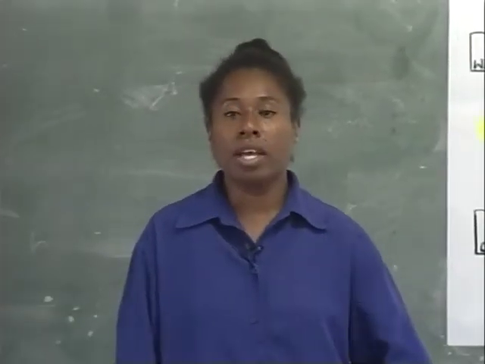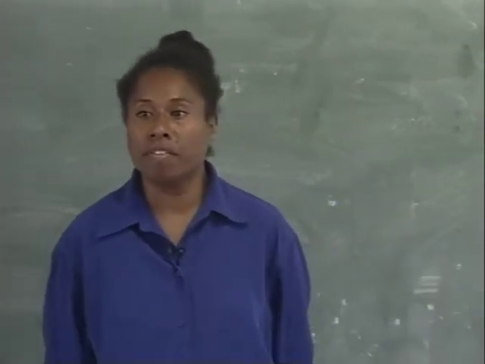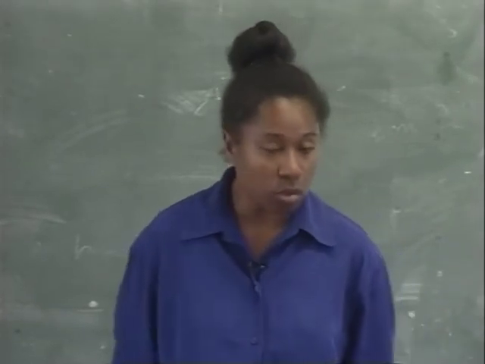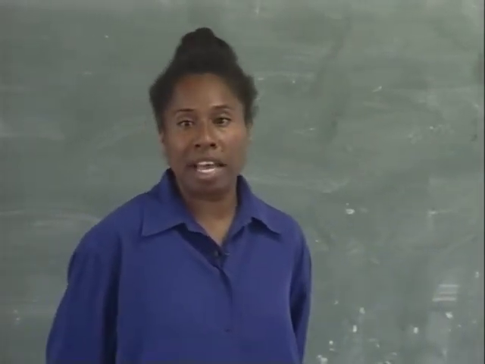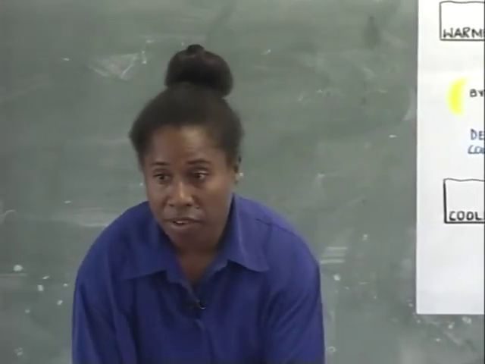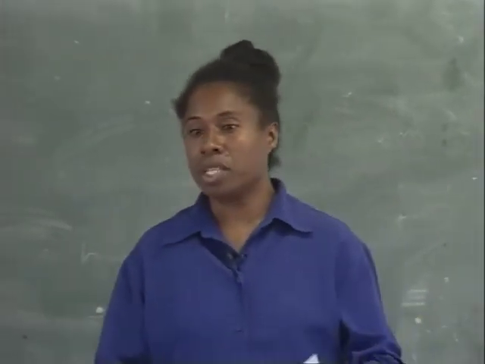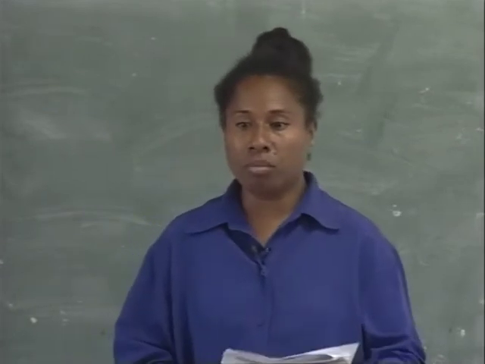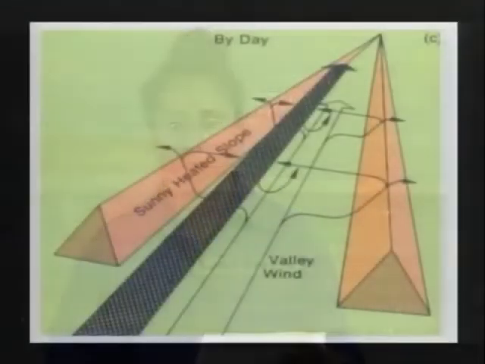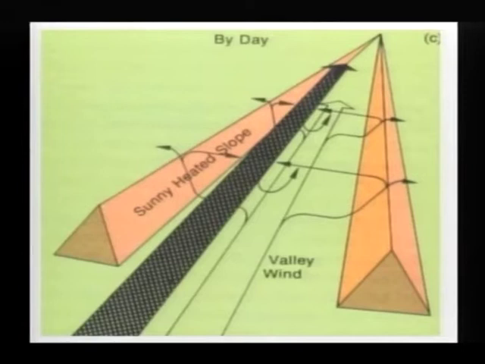I'd like us to look at the second example of local winds, and this time we're going to look at mountain and valley breeze. You have some information presented on the worksheet which has been distributed, and I'd like you to make reference to the information from the worksheet for your background readings to understand the information on mountain and valley breeze.